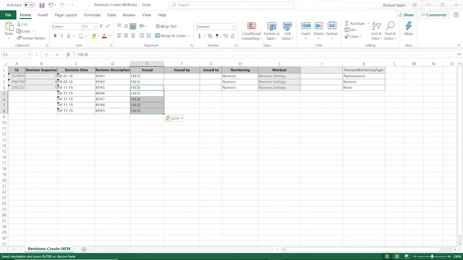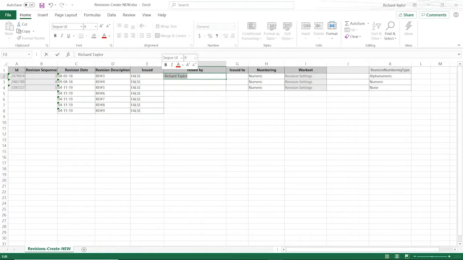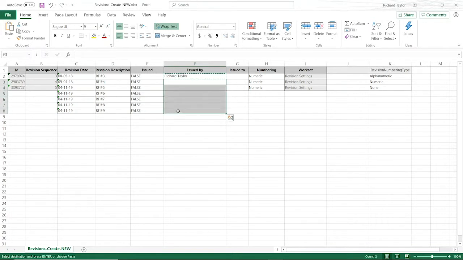And also on that, I don't want them to be issued, so we'll say false. So I'll highlight that. And then issued by, or issued to. In reality, these haven't been issued yet, right? But let's say they're going to be issued by me. So I might want to fill that in, right? And I'm going to now take that and again do a Control C and highlight that. Oops, I could do the cell. Control C and Control V. And we'll do the same thing with the numbering sequence. Just make sure that they're all numbering.